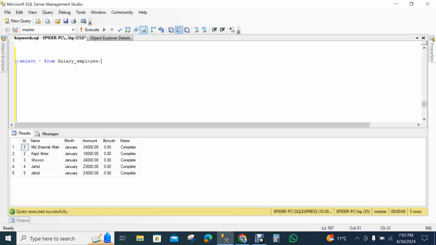So default constraints always work like this. I am going to show this.